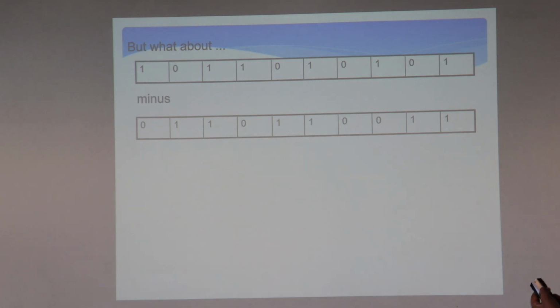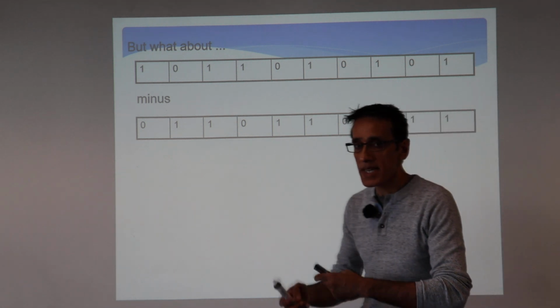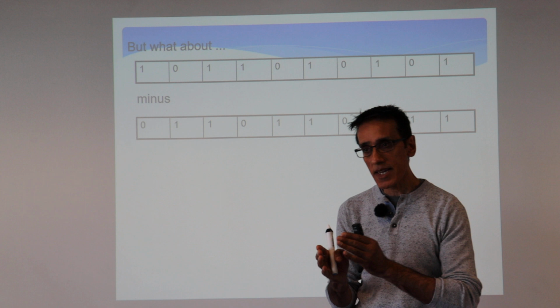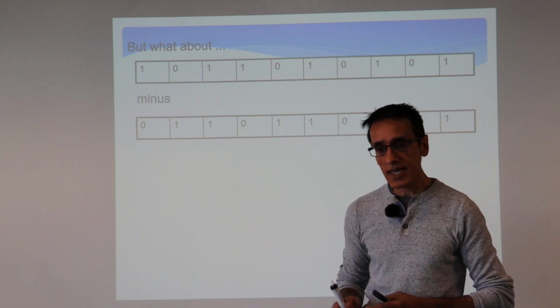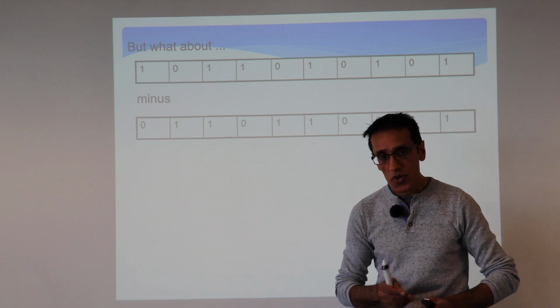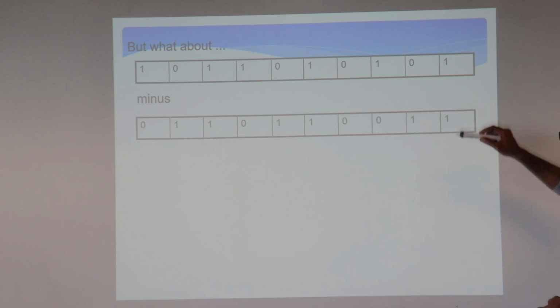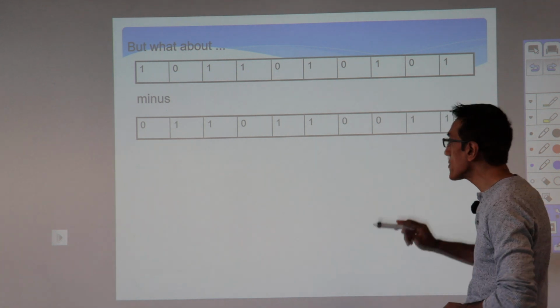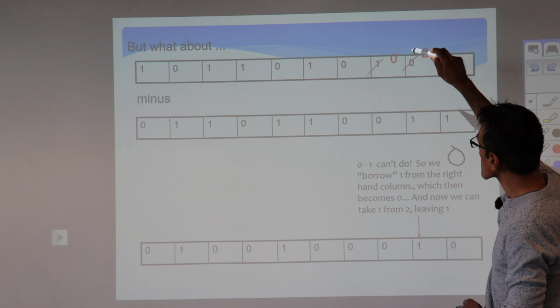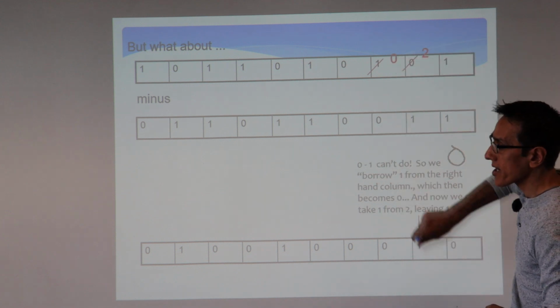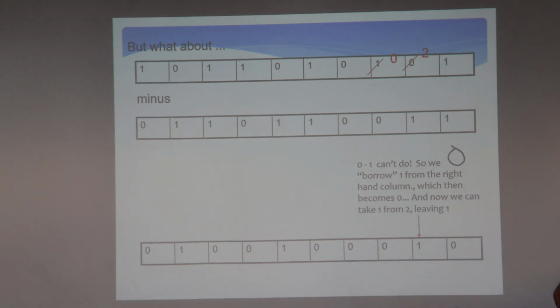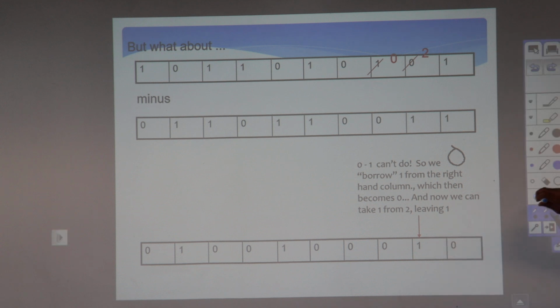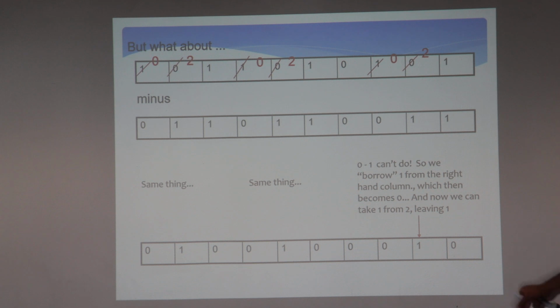But when we come across something which is a bit more complex, we have to borrow. Now remember, in base 10 we borrowed groups or chunks of 10. In base 16 we borrowed groups of 16. In base 2 we are borrowing groups of 2. 1 take away 1 is 0. 0 take away 1 we cannot do. We borrow from the neighbour. Neighbour becomes 0. A group of 2 moves across, and then we can do a 2 take away 1 to give us 1. And so on. We keep going, borrowing 2's each time whenever we can't do something, to give us our final answer.